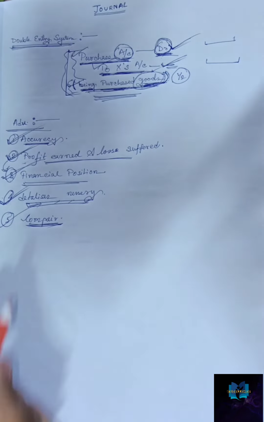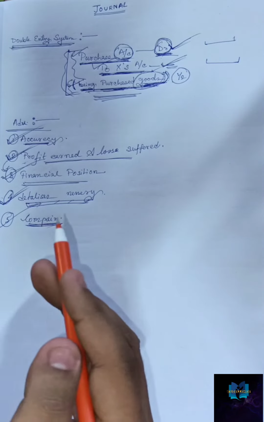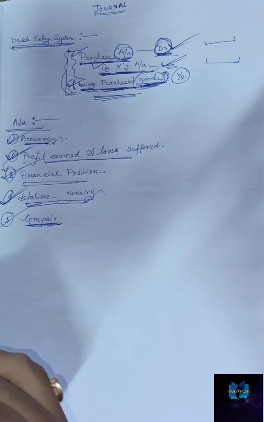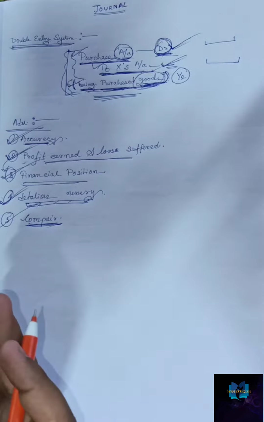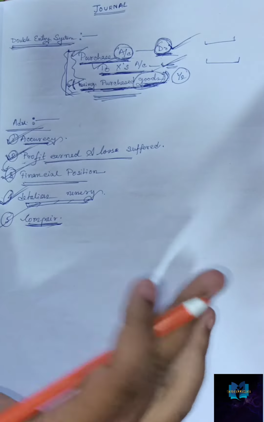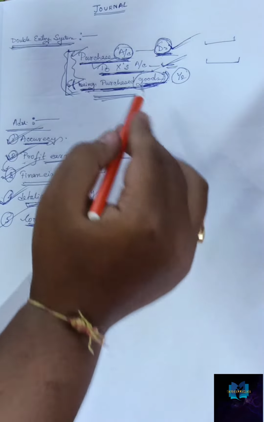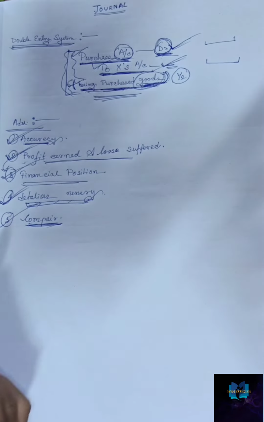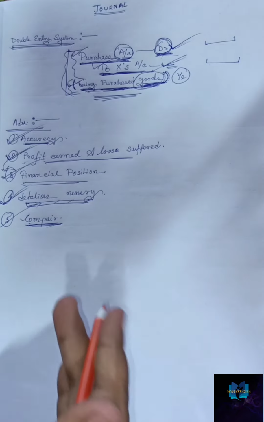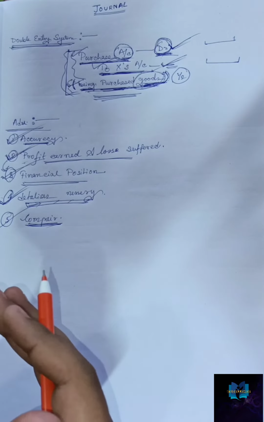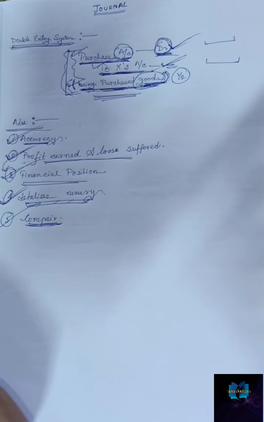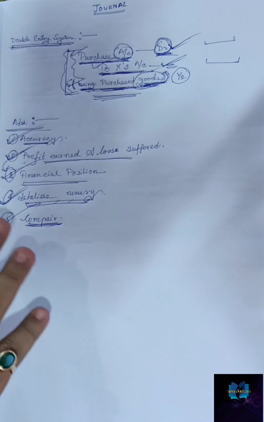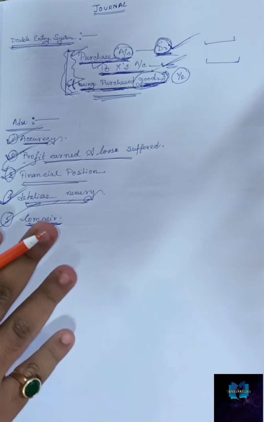And then we come to the comparison. How is it an advantage? If we compare the debit side with the credit side, we can get whether it is our profit or our loss. So the comparison takes place like this. Why we write purchase on the debit side, and why we write X on the credit side, we will learn in the second video. So in this video we are going to clarify the basic part of the journal chapter. So these were the advantages of the double entry system.